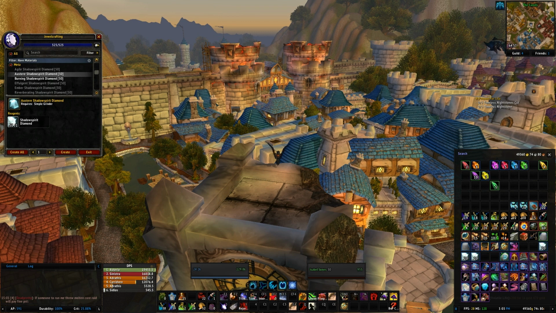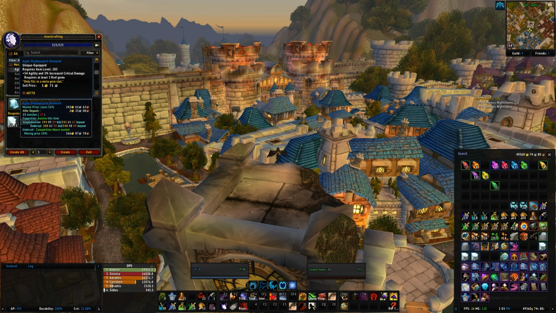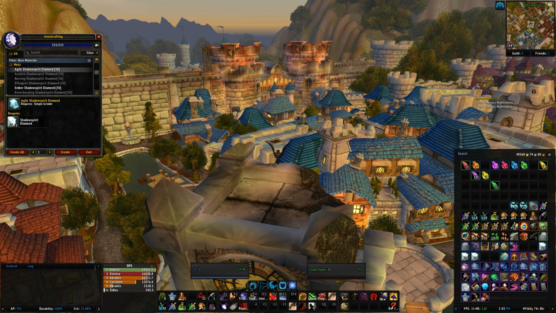Other options that don't require you to buy the pattern off the auction house. By the way, these patterns can average anywhere from 2,000 to 5,000 gold each. I think I paid 8k for each of mine, but I got them literally right after the expansion, or they were released in the patch.